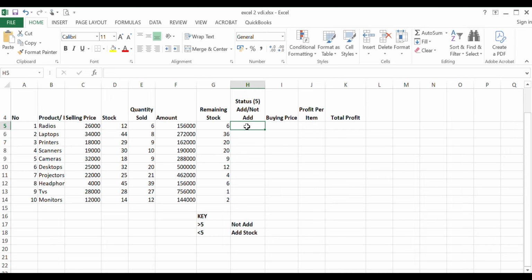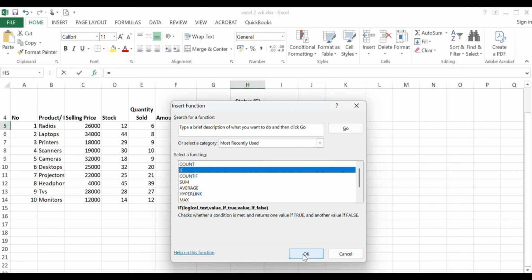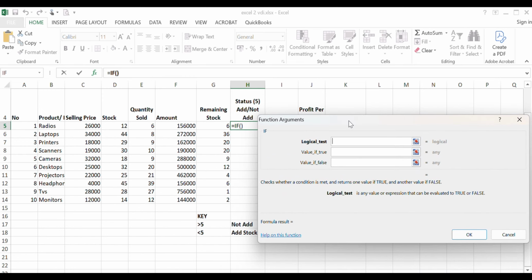So I'll use IF. One way of using IF is to type. Another way is to go to this part here, come here, pick IF, say okay. You want to test whether this is above 5.